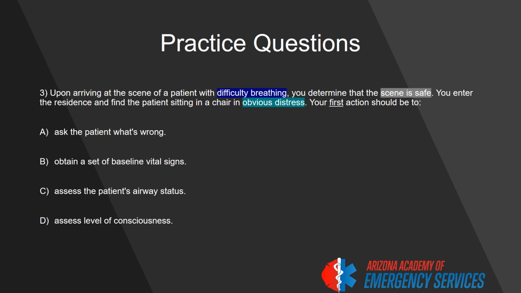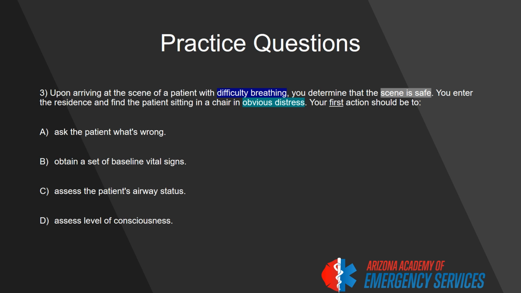So now you can see we have some of the key information highlighted for you. We'll start with the primary information that we identified, which is the chief complaint. Chief complaints are always primary information. The chief complaint for this patient obviously is difficulty breathing. And that is going to be our nature of illness moving forward for this patient until we have anything to prove otherwise. So we're going to stick with difficulty breathing as the primary information.